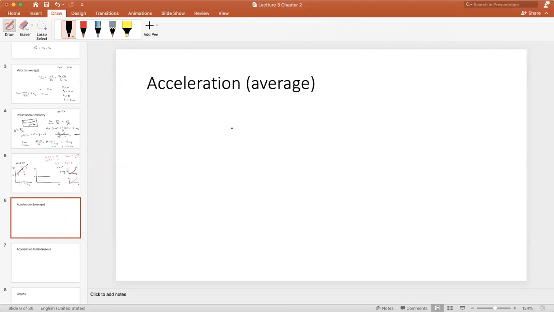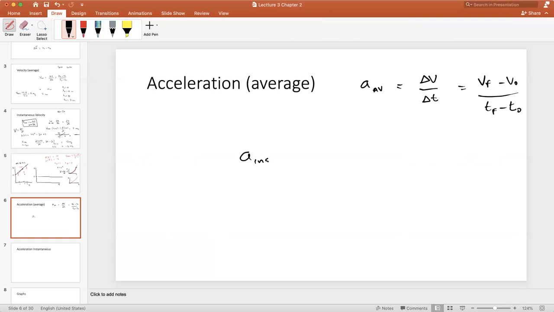It's actually Newton's laws that we'll talk about on Monday, but the acceleration, the average acceleration, just like the average velocity, is the change of velocity over the change of time. And so as you get faster and faster, this is your final speed at some time interval minus your initial speed, over your final time minus your initial time. I could do an example for this. I'm not going to. I think you all get that.